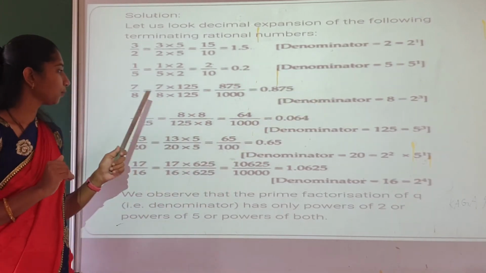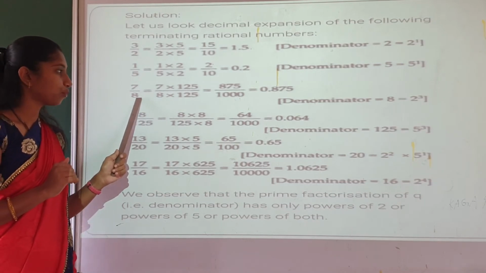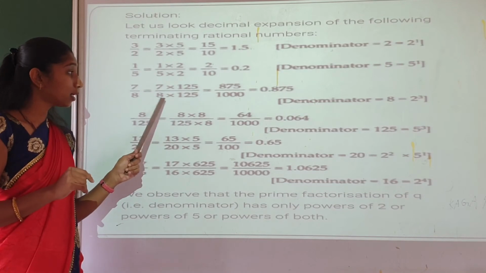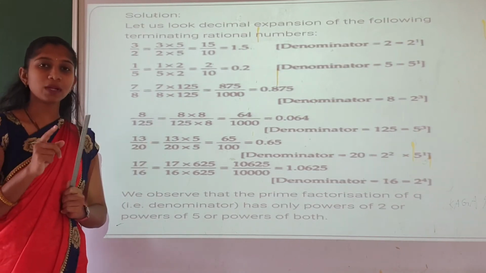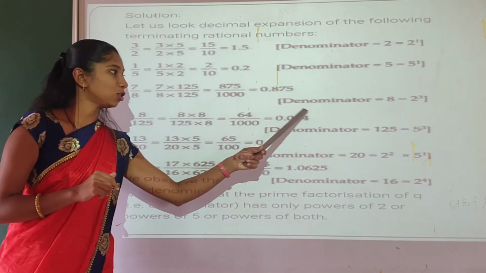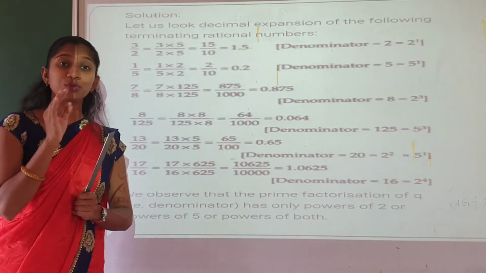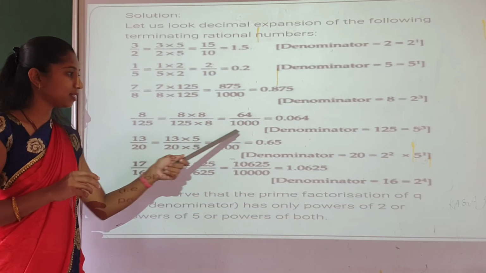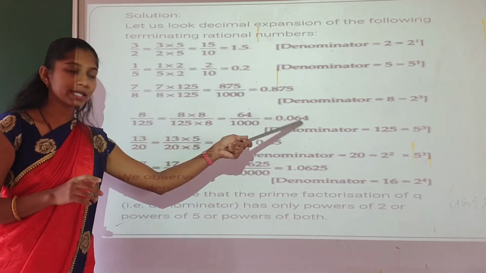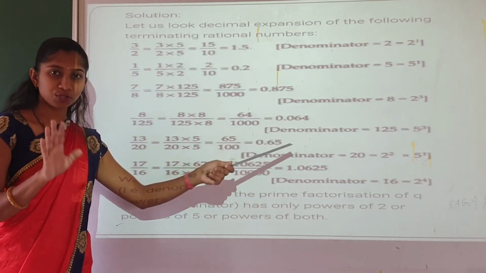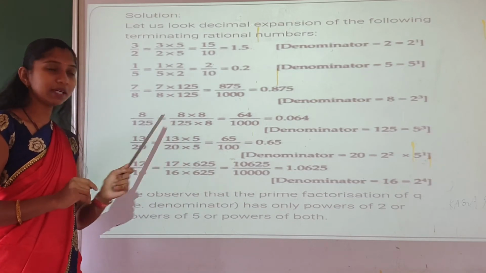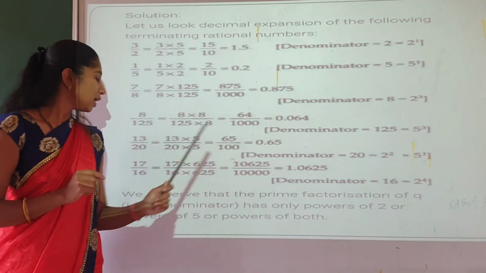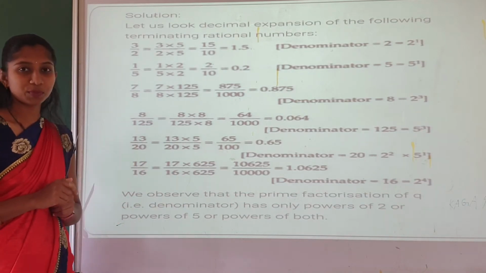So the denominator is 5. Next I consider 8. 8 times 125 is 1000. That's okay. But look at the 8. Is 8 a power of 2? Yes. The denominator 8 is equal to 2 cubed. Like that, 125 times 8 is 1000, so you will get a terminating decimal expansion. That's right. But what about 125? 125 is a power of 5. That is very important. Like that, we just continue the procedure.